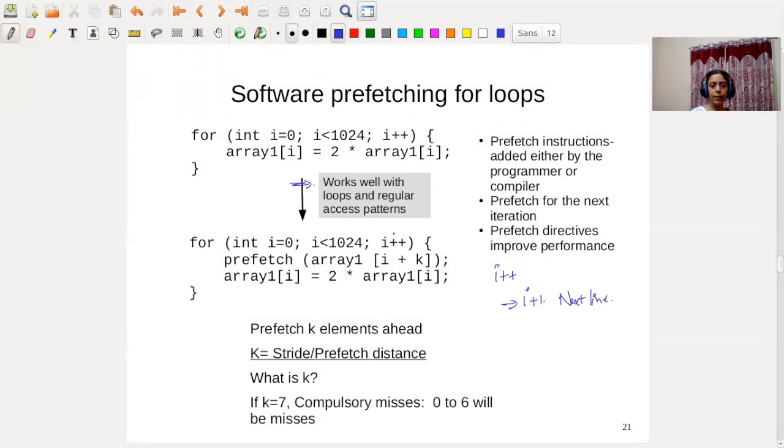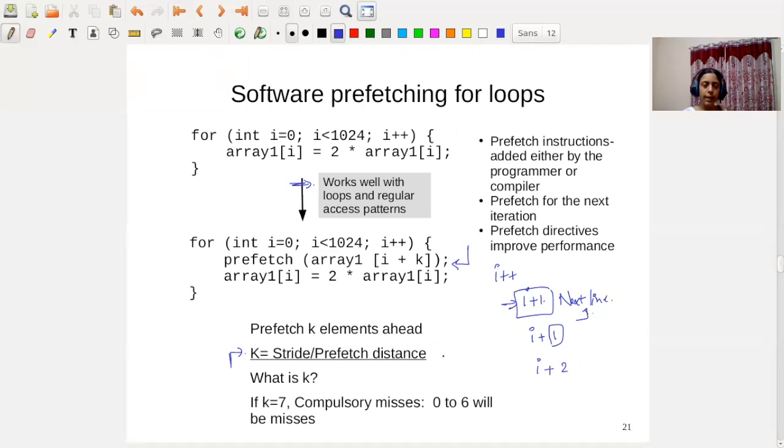Here, for example, instead of always prefetching I plus 1, I could prefetch I plus k, wherein k is a certain stride or a prefetch distance. I could choose k to be 1, in which case I would call this a next line prefetcher, or I could choose k to be 2, in which case I'm always going to fetch k elements ahead.